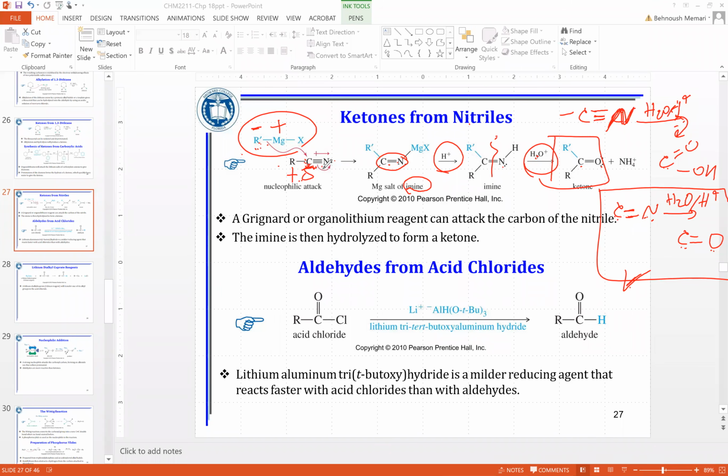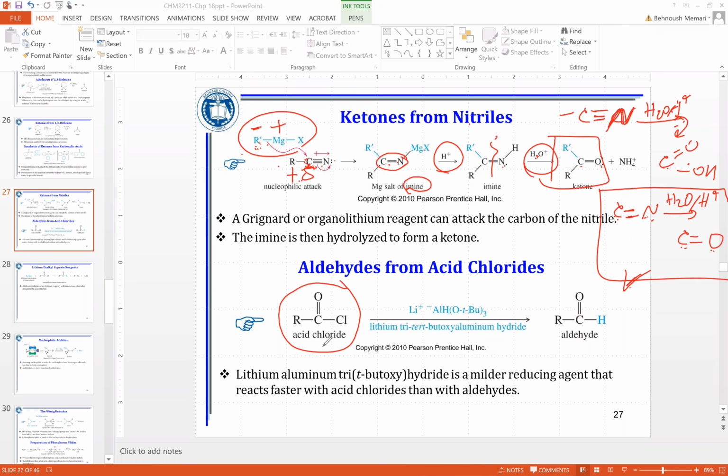Say I have a C≡N triple bond. If I hydrolyze it, it's going to give me a carboxylic acid. So I don't want to make a carboxylic acid. What I need to do now is to change the C≡N triple bond to a C=N double bond first. You can't just break the pi bond. You have to bring a nucleophile or something to add to this carbon in order to break the pi bond. So Grignard plus the nitrile group can change it to an imine or salt of the imine, and then you hydrolyze it, and it will change to a C=O double bond.